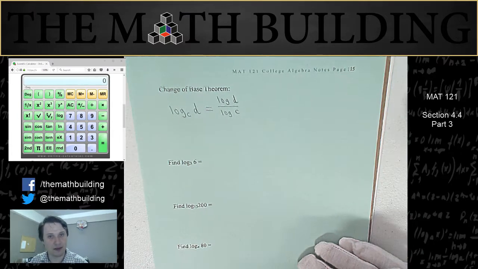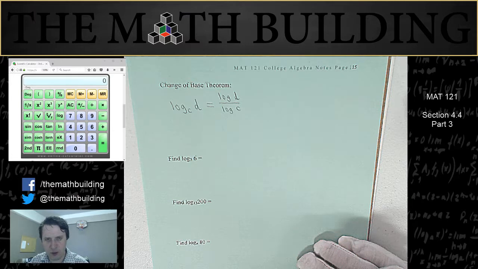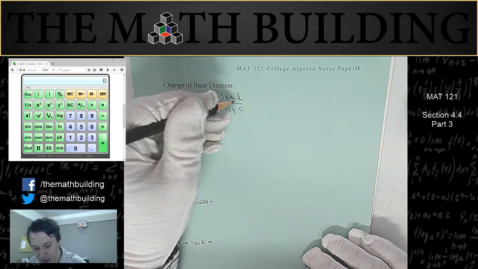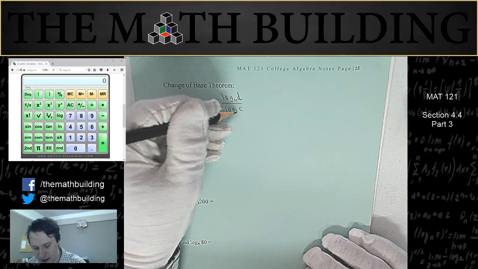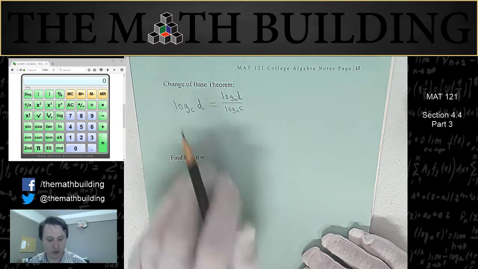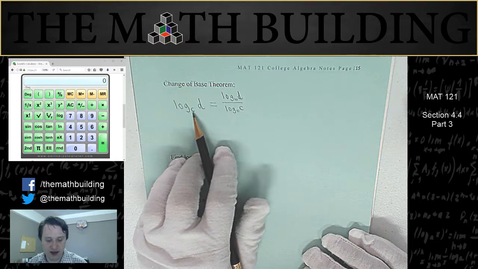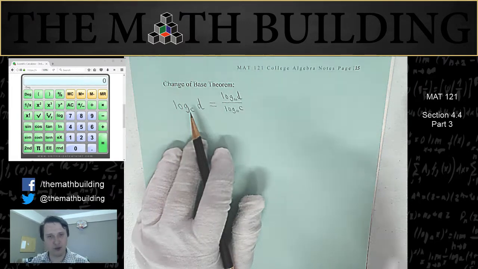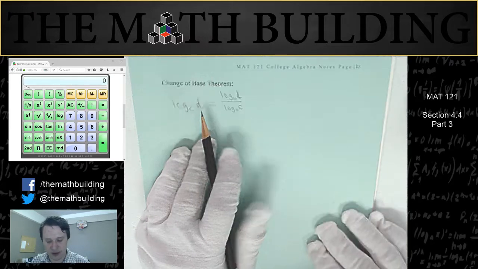And that's it. And you might be thinking, wait, what's so great about this? Notice this is log base 10, so we can use the calculator now. And it's as simple as that. Just take the log base 10 of this and divide it by the log base 10 of that, and that's what this is equal to. I'm not going to prove that in this class, but it's a really nice result.